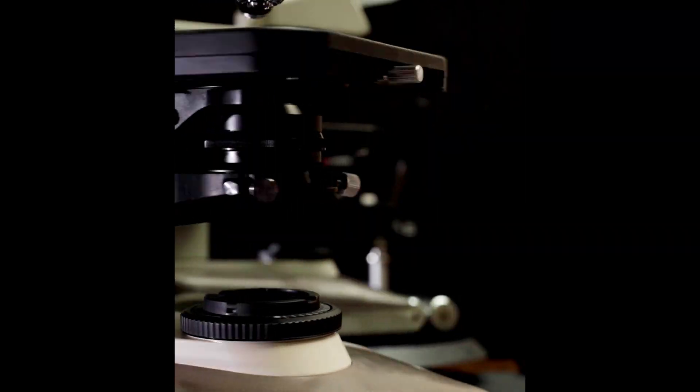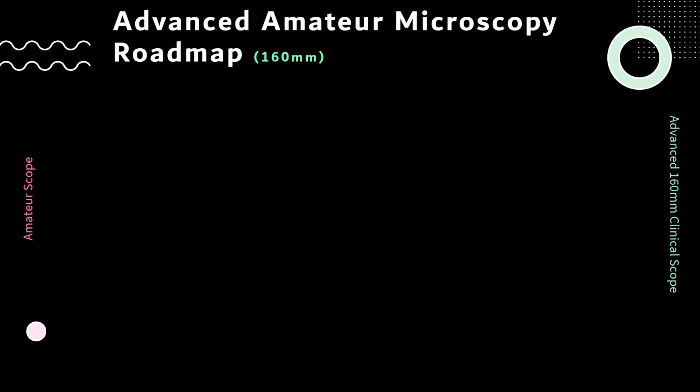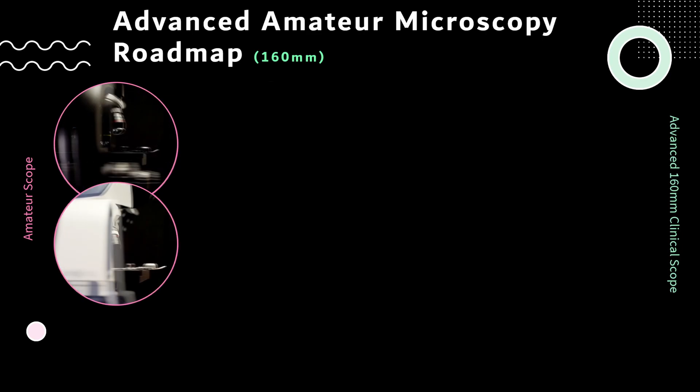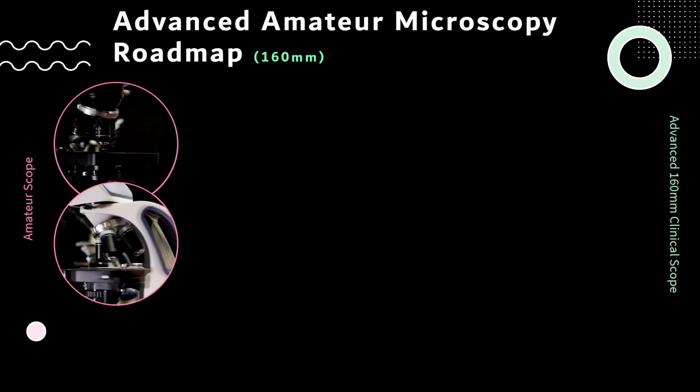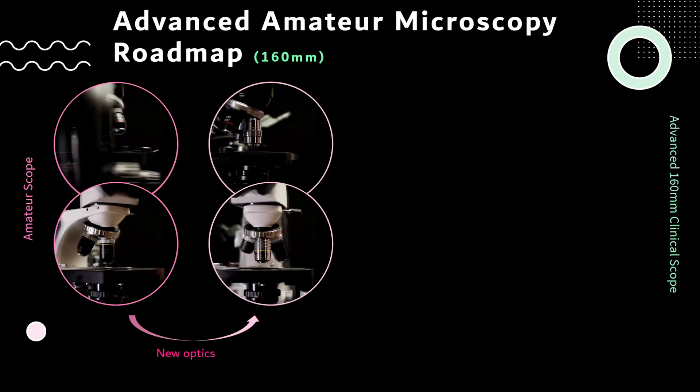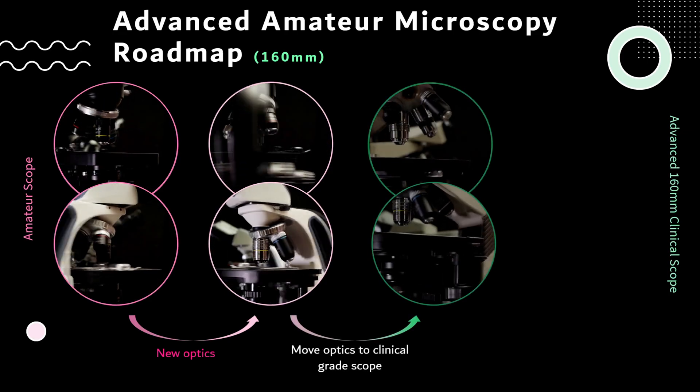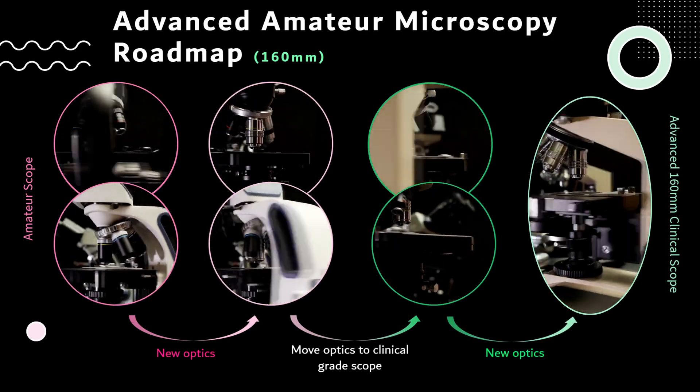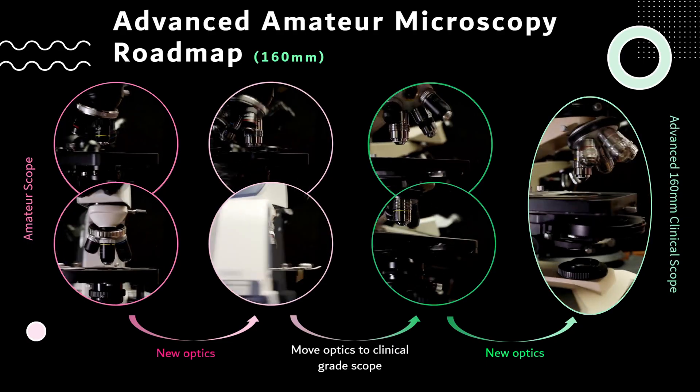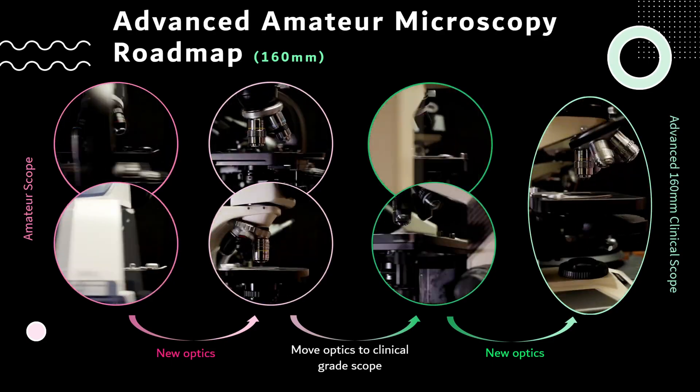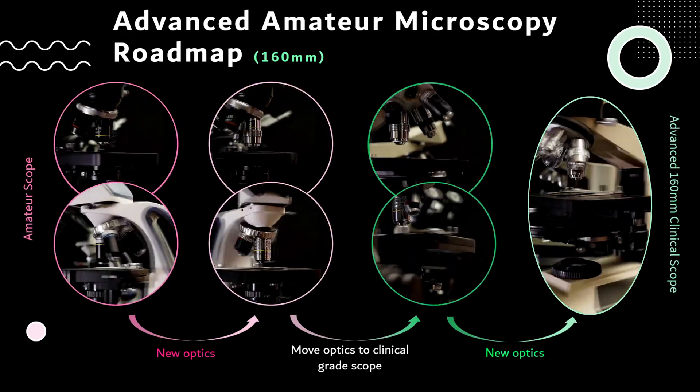We'll talk more about this in the future, but for now, I want to present to you my advanced amateur microscopy roadmap. It's not something you have to follow to a tee. It's just a progression that I think seems reasonable for the intrepid hobbyist. You'll start out with the amateur-grade microscope. Maybe your new Journey to the Microcosmos microscope, or a Swift or Amscope, something like that. And then you might pick up a couple high-end objectives to replace the cheap achromats it came with. And you'll have a lot of fun with those, and take cool pictures and videos. And then you'll pick up a clinical-grade microscope, and transfer the optics that you have onto it. And at that point, you'll have a tremendously versatile platform with which to pursue all sorts of advanced microscopy. If you really want to pursue techniques like phase contrast, epifluorescence, maybe even DIC someday, one of these 80s vintage clinical-grade microscopes may be your best platform moving forward.